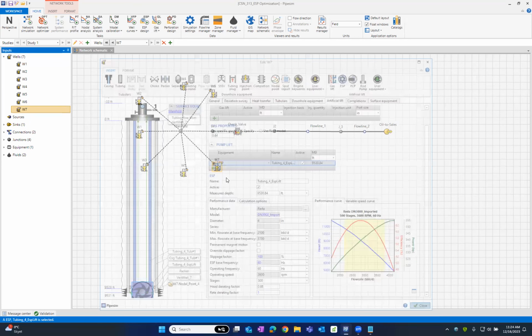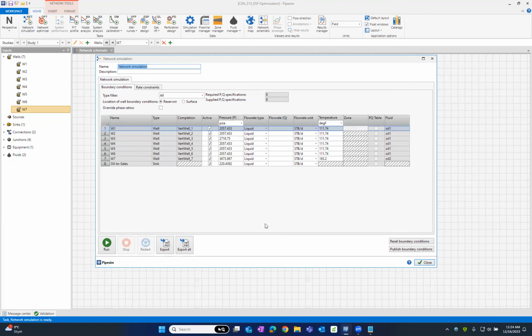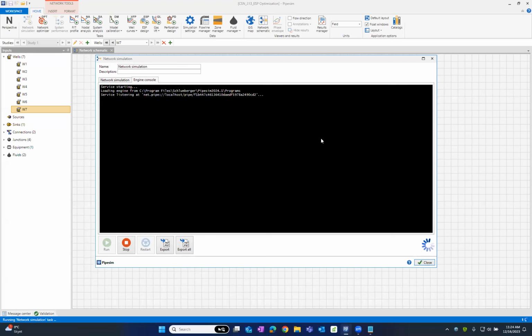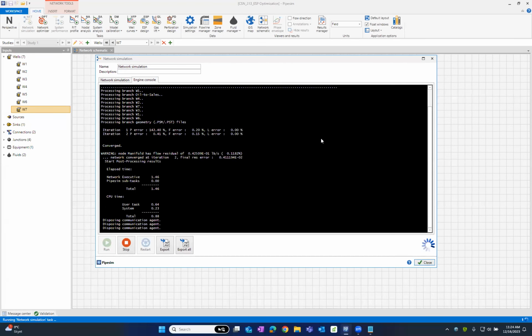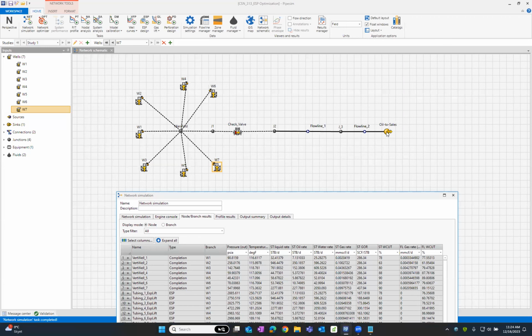Meaning, if I go now to my network and run my system, you will see, if I go to the manifold, how much the total production is here.